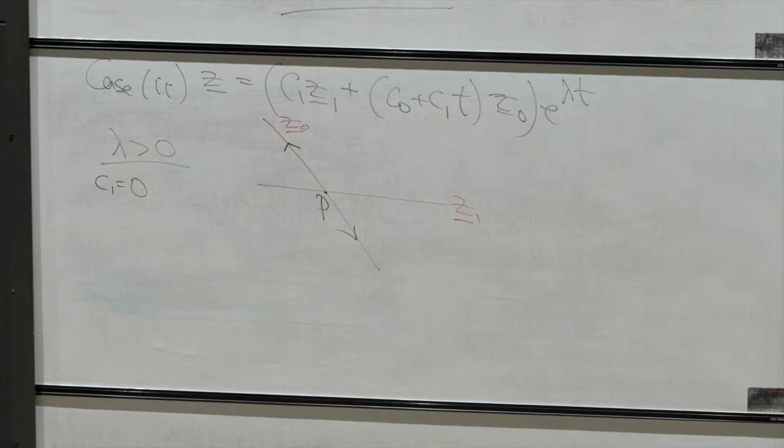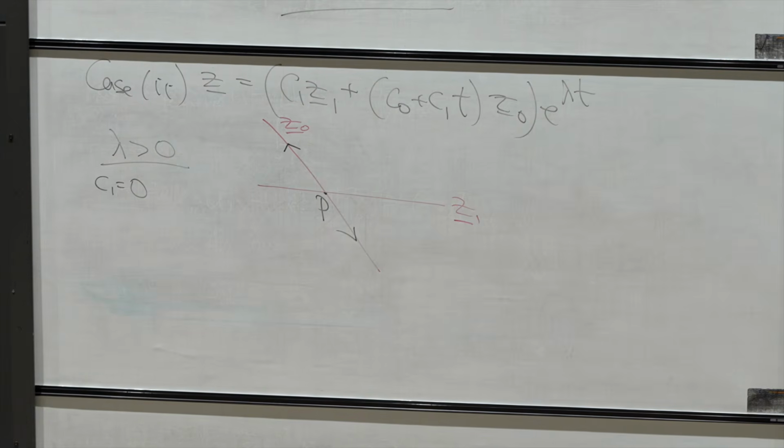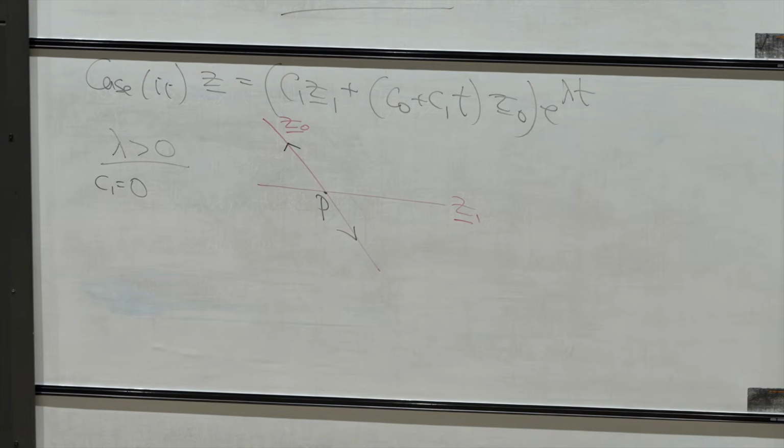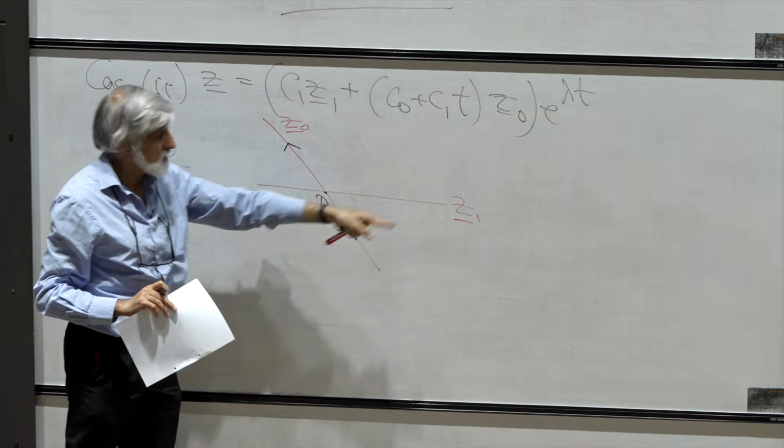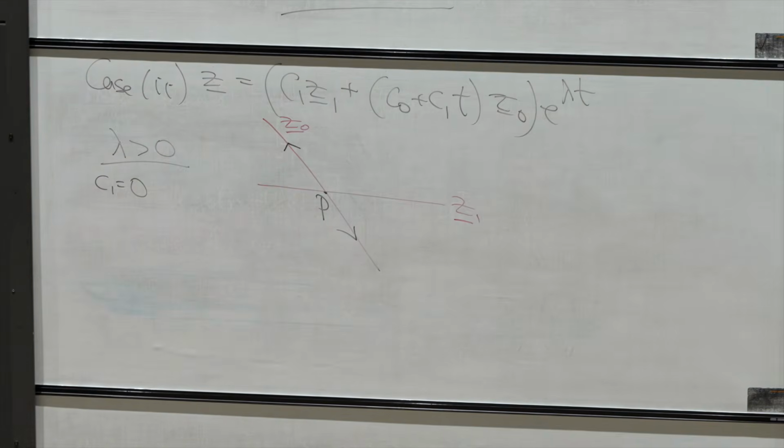Now remember, in the previous ones, what we did was we put one constant equal to 0, and then you're in one eigenvector, put the other constant equal to 0, and then we're in the other eigenvector. So now it's very tempting to think, oh, if I put C0 equal to 0, I'll get this one. Okay? But remember, you should be a bit nervous about this. Z1 isn't an eigenvector.